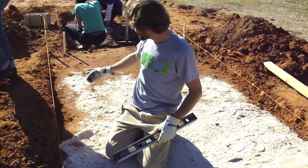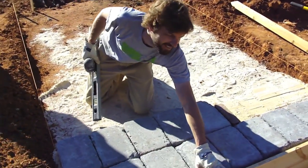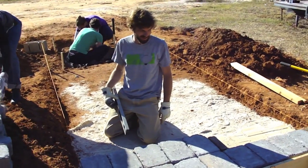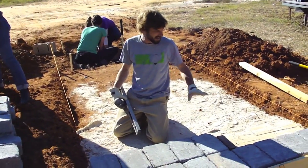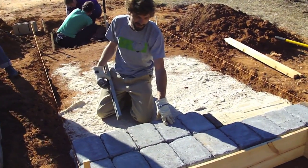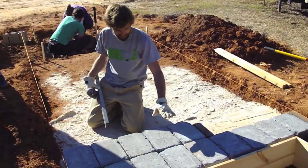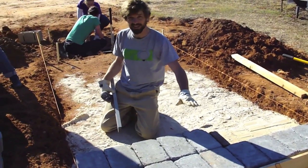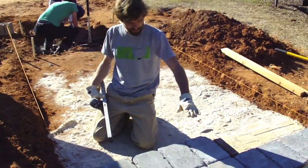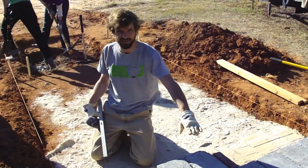The first thing we did was came in and dug out about four inches down from the height of our concrete pad, which we'll pour tomorrow after our frost is out of the way. Then we compacted the dirt, and we're laying down a layer of sand, and then these big concrete pavers. On top of those will go a layer of red brick, soft brick on top of that, and our hard brick, which will be the floor of the kiln. We'll end up about this tall after all the floor layers are stacked.